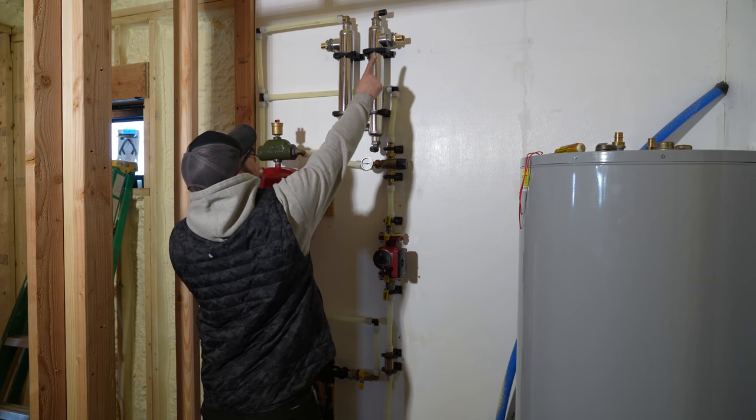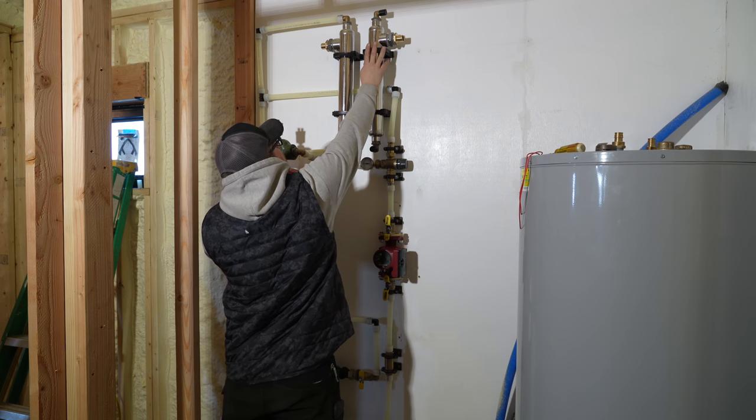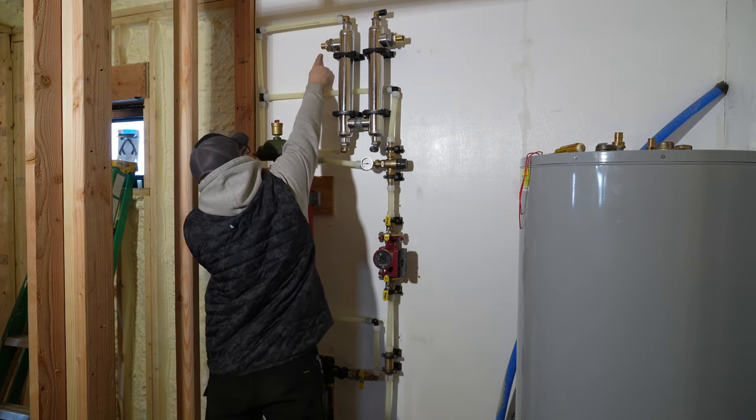This will be the inlet for the hot water coming from the outdoor boiler. It'll come in, down, come over to this heat exchanger, go up, and then go back out to the boiler.